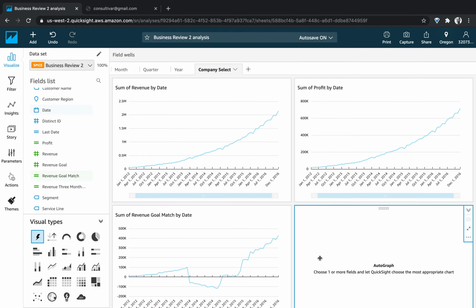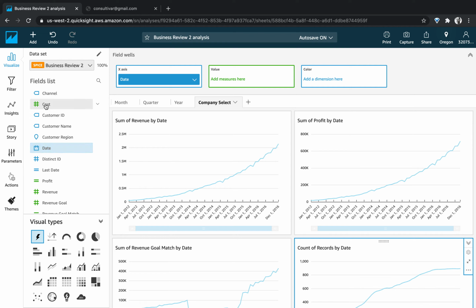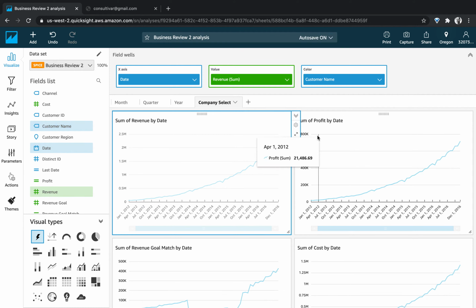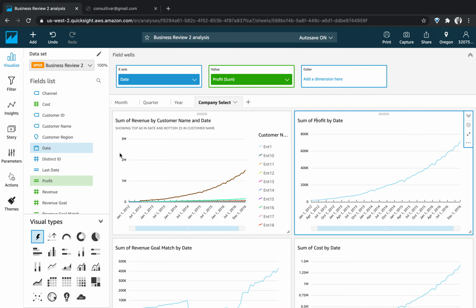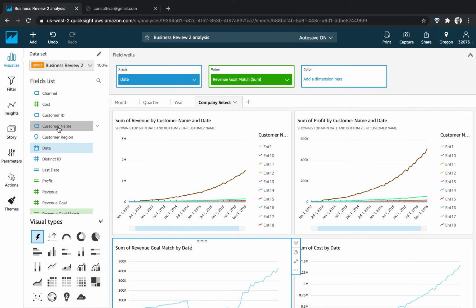And I guess the last one will just do date and cost. Oh, yes. And it would be helpful to add company to all these graphs as well, because we're going to be isolating these graphs based on companies. So you'll see when I do this off the cuff, all the companies are listed.